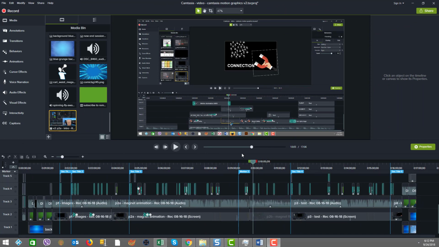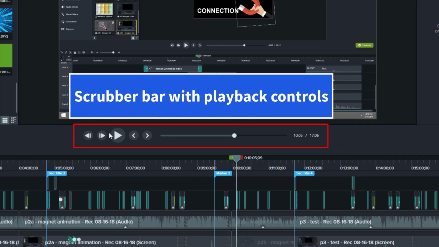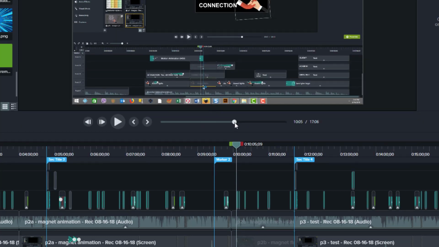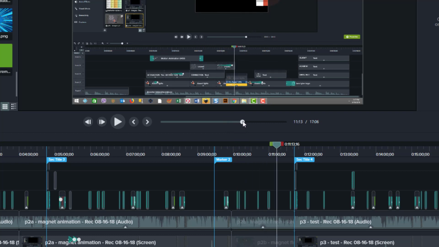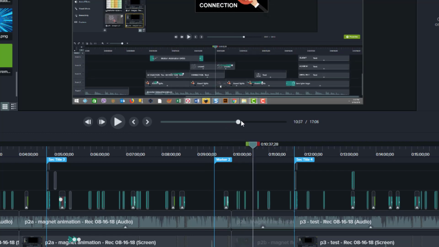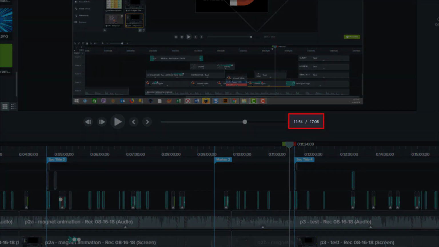To start with, let's quickly go over the scrubber and how you can navigate using that. First, we have our playhead down here. Then you see the scrubber here, which is this area right here, just below the canvas. And we have the round ball. Notice that when we move to the right, the playhead moves to the right, or to the left, the playhead moves to the left. But you notice how it moves in a quite significant way for a little movement of the ball dragging it. That's because we have a long timeline here, at 17 minutes.